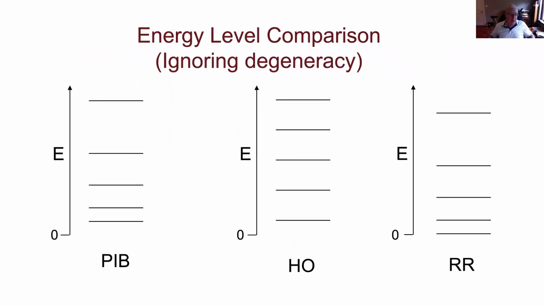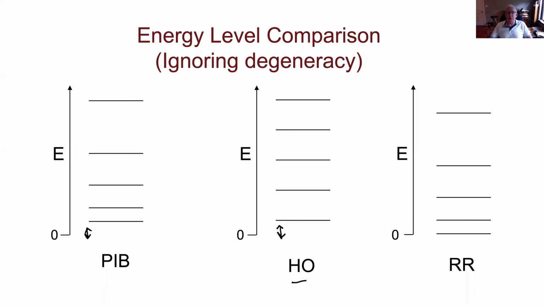Let's see, in closing for this segment, what I have is just a comparison of the energy levels for the three model systems we've taken up, right? I've got the particle in a box, the harmonic oscillator, and the rigid rotor. I have not included the degeneracies for the rigid rotor, and I'll talk about those in a second. But for the particle in a box, I get energy levels where the first one is at some finite energy above zero, right? So I have a non-zero ground state energy there, and my energy levels get farther apart as I climb up the energy ladder, right? For the harmonic oscillator, I again have a non-zero ground state energy, right?